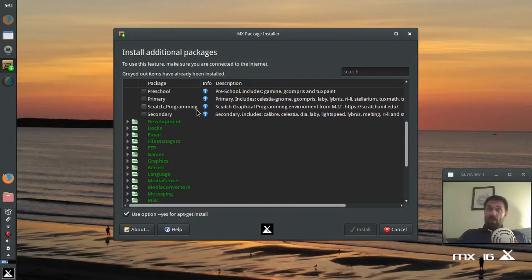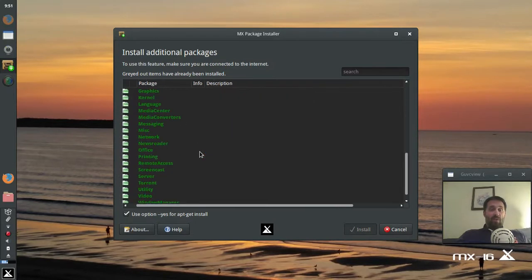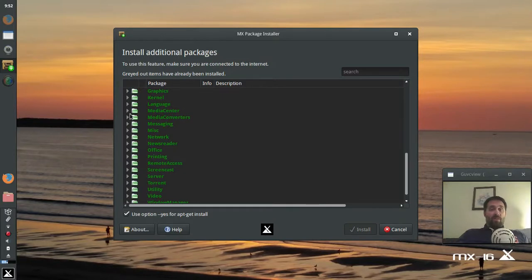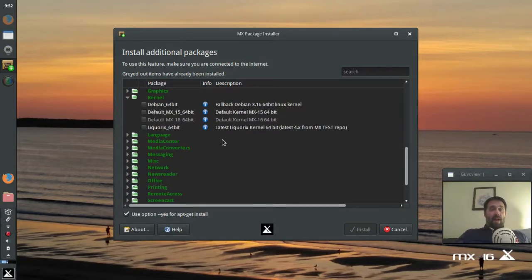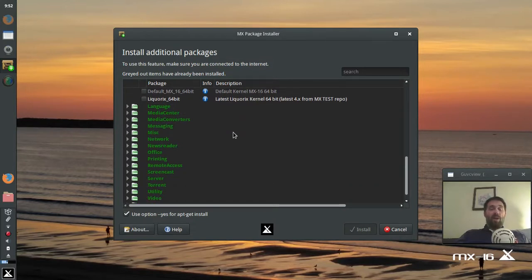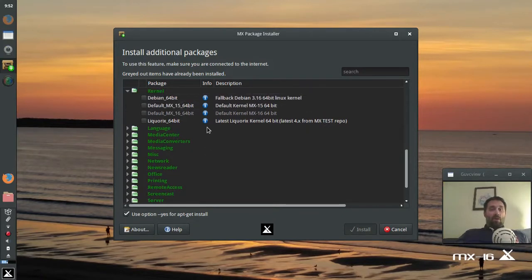If your kids want to learn to program, the Scratch programming system from MIT is great. Got some docs thrown in there. A lot of this stuff was available under MX15. Under kernels, we have some new options, and all of these options are dirty cow free, so to speak. The fancy schmancy Linux bug that everybody was talking about last week is last week's news when it comes to MX16. All the kernels in the package installer, I'm not going to say they've all been purged out of the repos, but all of them that are available for quick install, including the default kernels and the default fallback Debian kernels, have all been patched.